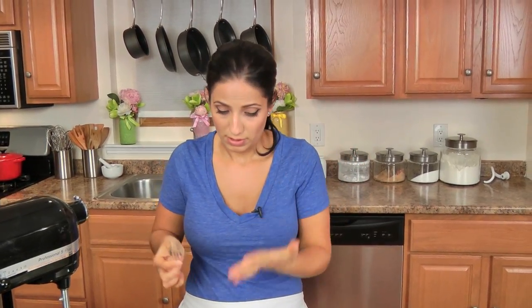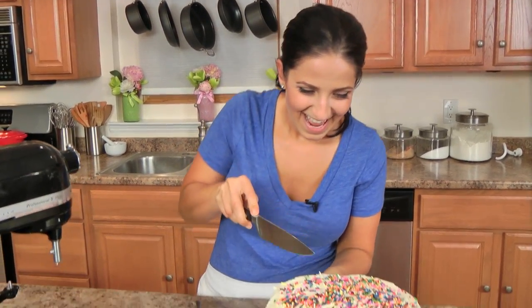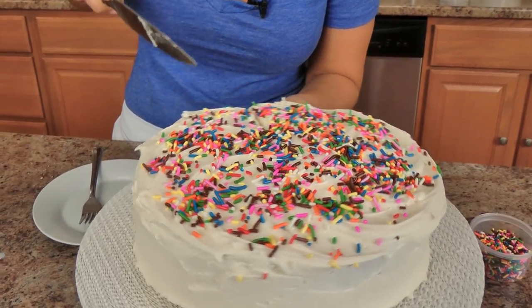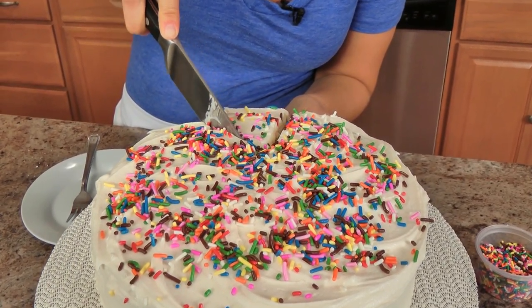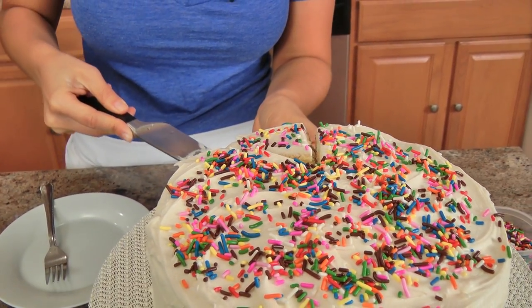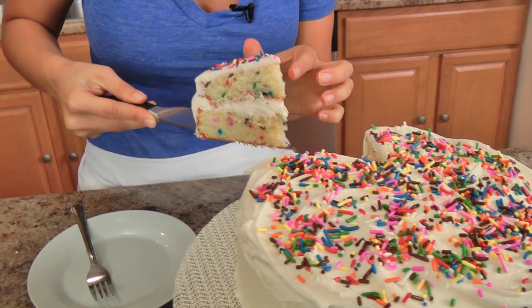Now, somehow, there's a plate and a fork in front of me, which leads me to believe that even though it's my only pretend birthday, I should still have a piece of cake. So I'm gonna do it. I'm gonna go in for that right there. Oh, that's gonna be a big piece, Laura, but it is your pretend birthday, so you really should indulge.